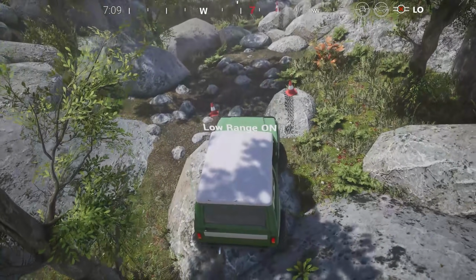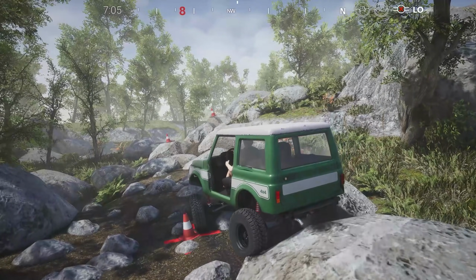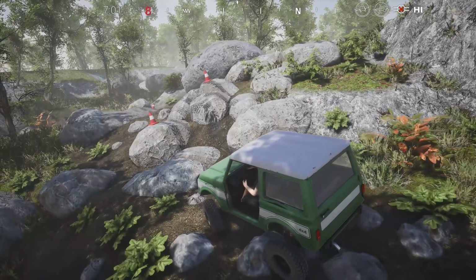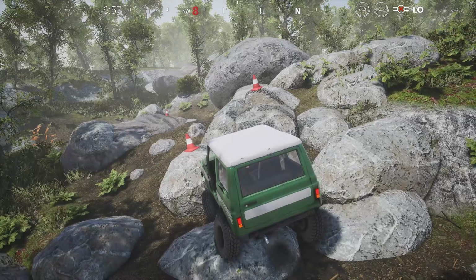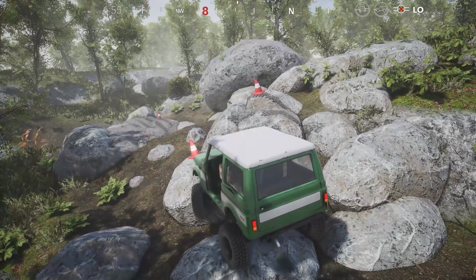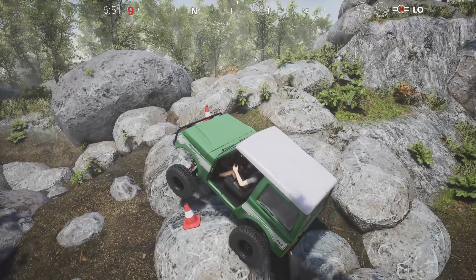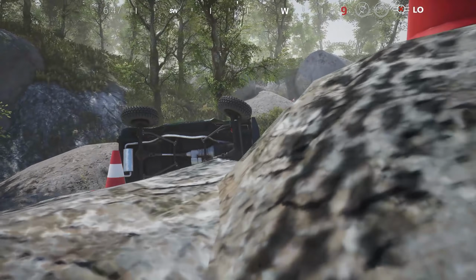Okay, let's slow it down, get into low range mode on so we have some control here. We hit the stupid cone. Of course we did. Of course we did. Come on, buddy. There you go. Use them tires to your advantage. Oh, that's gonna be a crazy one. Not gonna happen. Rolled it today.